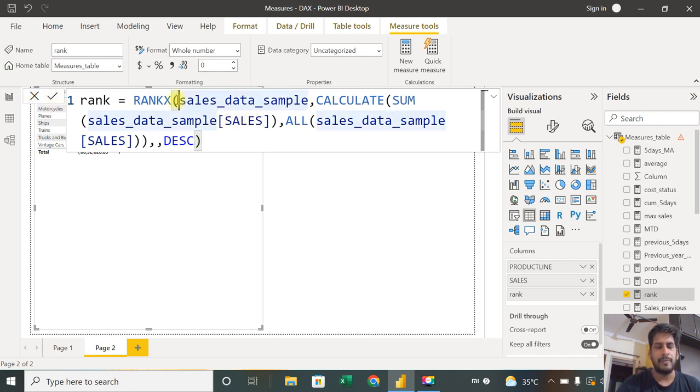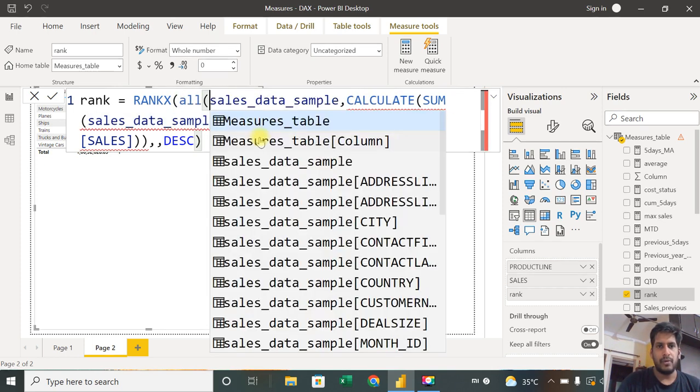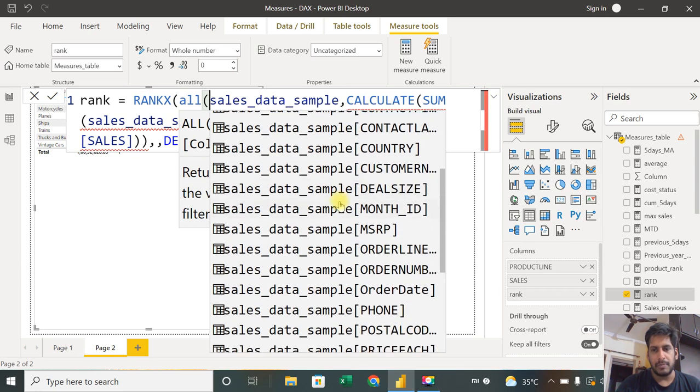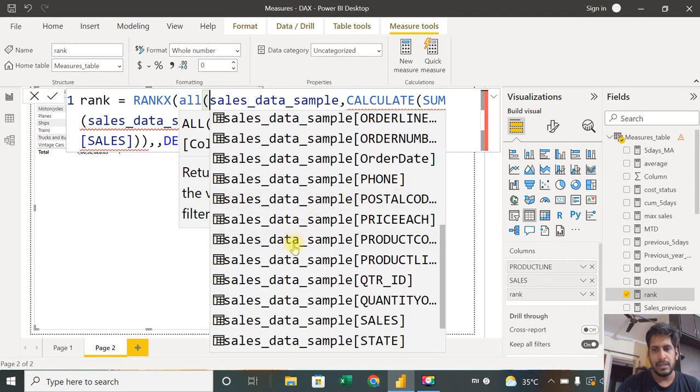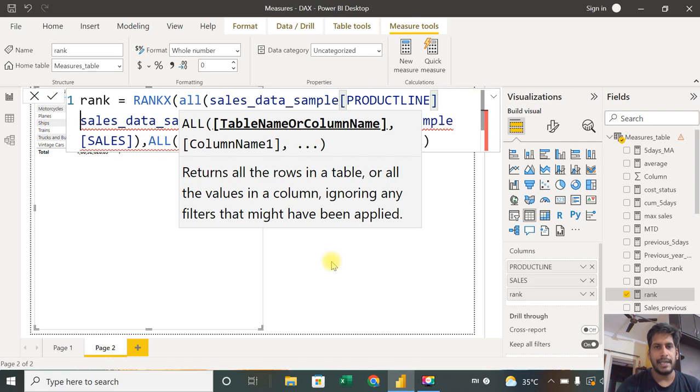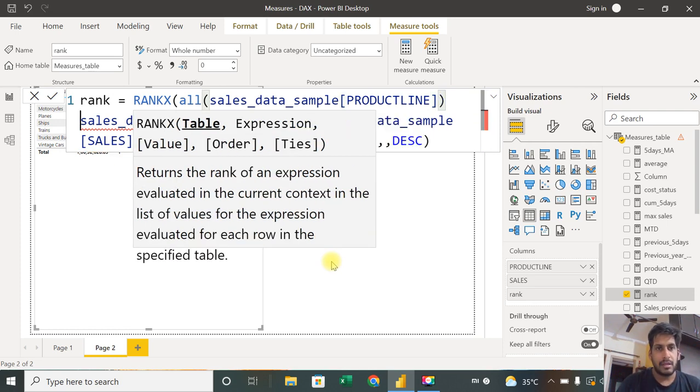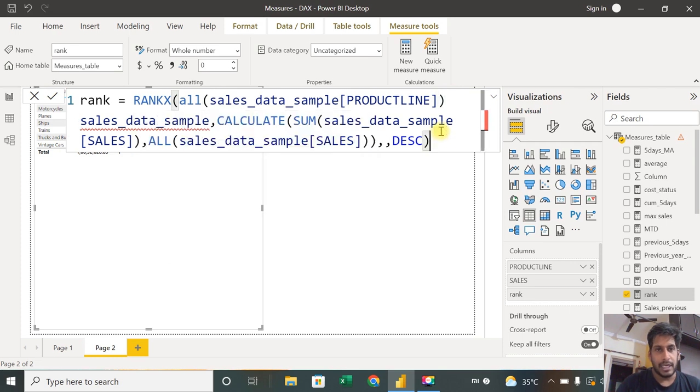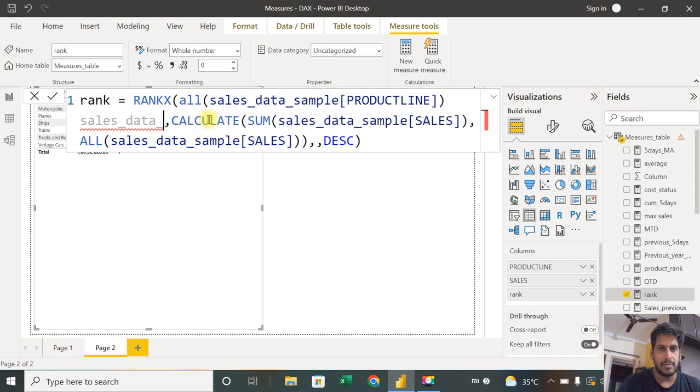So what we will do, we say ALL the values in this particular product line. We consider the entire product line. Okay, close the bracket. Okay, this entire product line to be considered. Okay, not this, just product sample.